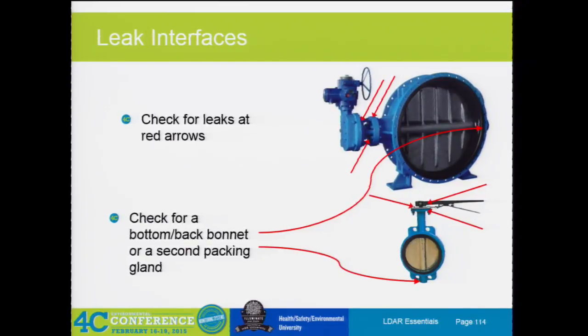So again, you have your stem. You've got a semi-bonnet here. But usually these are considered part of the valve in this one instead of actual flanges. I know when you're looking at a valve, you think that the flanges on either side of it are just connectors, but in this case, you treat that as part of the valve most times. And then again, these could have a second bonnet on the bottom of them. Another thing to watch for.